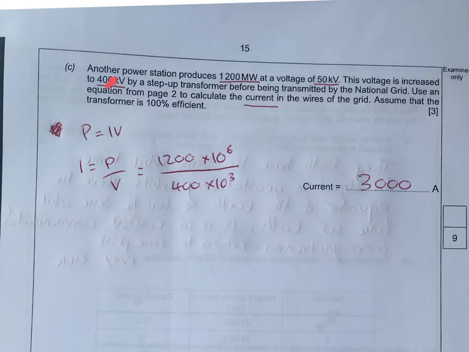This one's a little bit easier. We've just got to realize this is megawatts, that's in kilovolts. It's stepped up to 400 kilovolts. Which voltage do we use? We're going to use this one because it's the current in the wires, so it's after it's been stepped up. My power is, I'm going to use power equals I times V. Rearrange that to get your current, so that's P over V. My power is 1,200 times 10 to the power 6 because it's a megawatt. My voltage is 400 times 10 to the power 3. Make sure you always look at the unit that they want. This is in amps, so the conversions were required, 3,000.